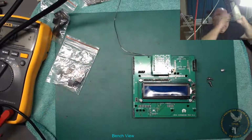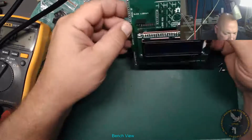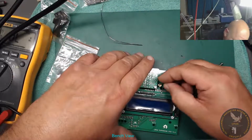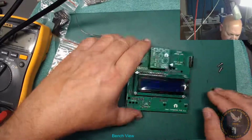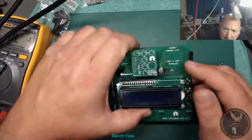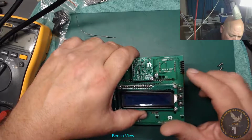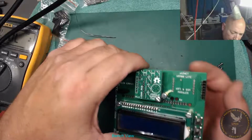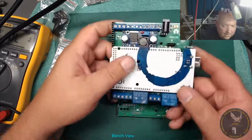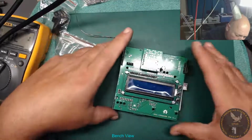Brilliant. Right, next. What's next? Is that it? Are we done? We want a little screw for the Wi-Fi module. That's basically it for today. I'll be putting a WizNet W5500 Lite in there underneath. You see that? That'll fit in this gap here, upside down. That's going to plug onto there, like that.